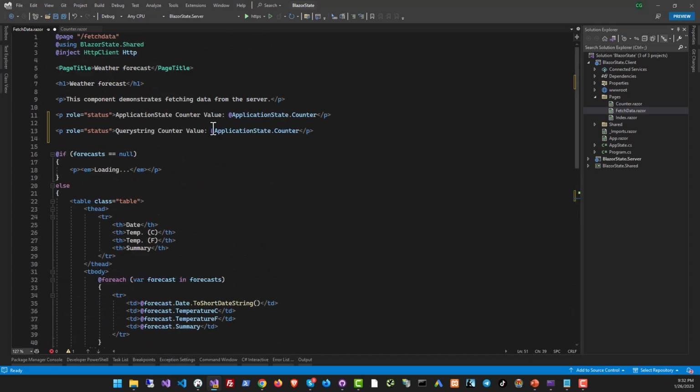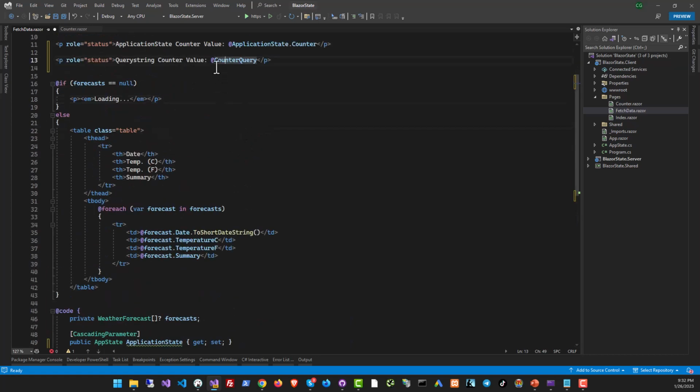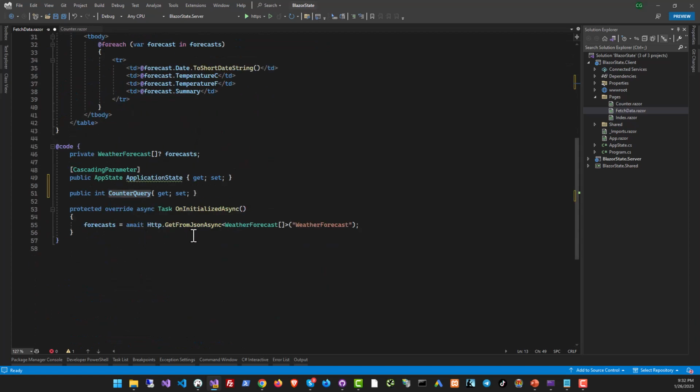We have created that one, and here we go. And now we got to put in some value inside of counter query, pulling it from the query string. To do that, we can use the on initialized async event. That's just going to work fine for us.